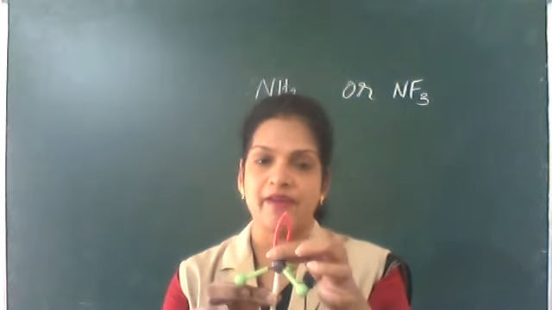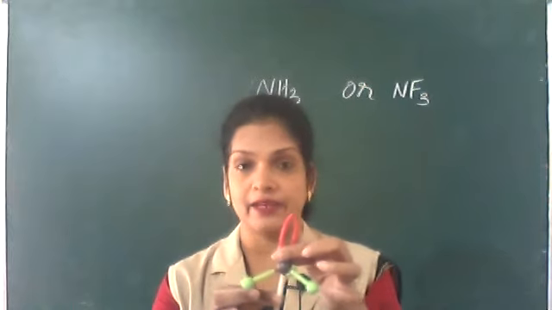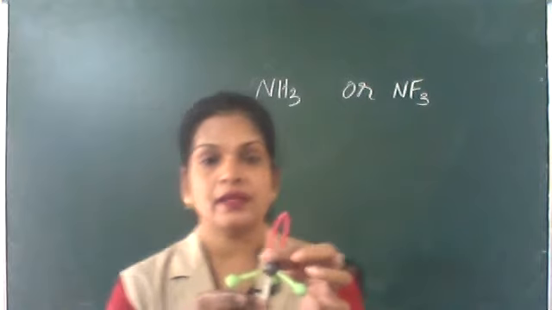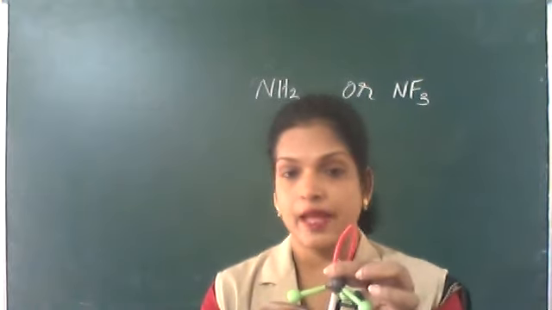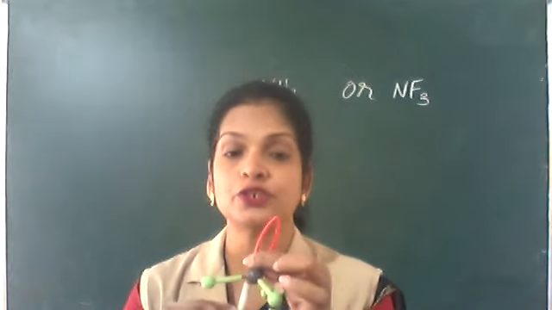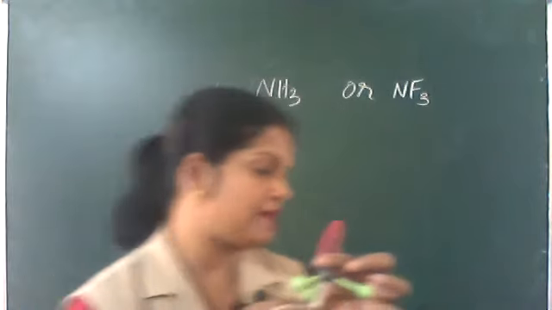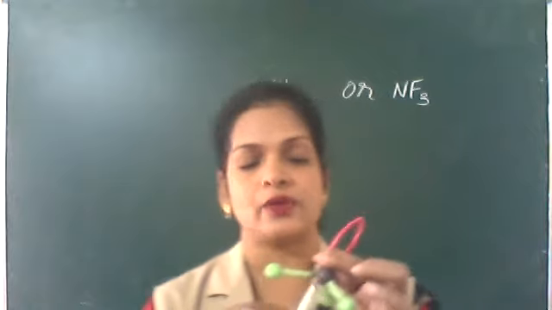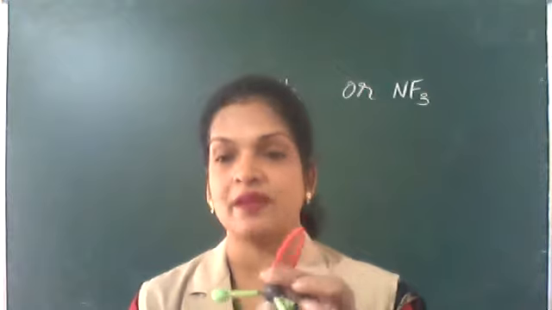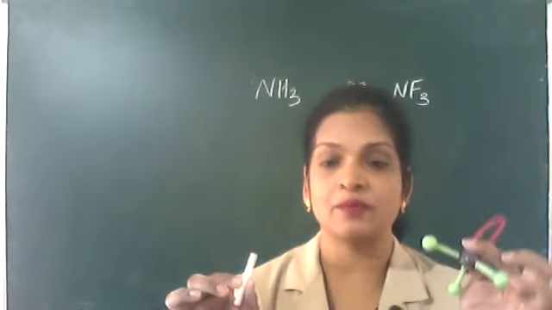So which is having more dipole moment? NH3, not NF3. Looking at that more electronegative fluorine, don't think that NF3 will be having higher dipole moment. No, NH3 will be having higher dipole moment. This is due to its structure. Okay. So you have written the question, which one is having higher dipole moment, NH3 or NF3? Why? Answer, NH3 is having more dipole moment.